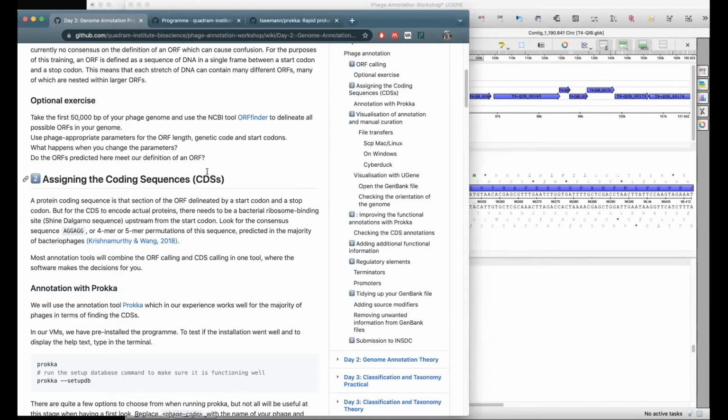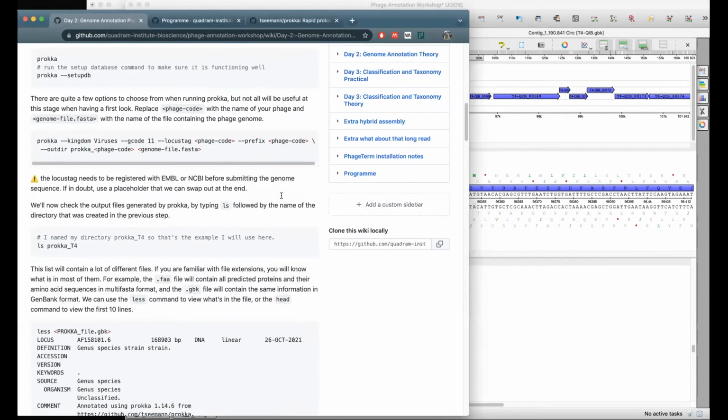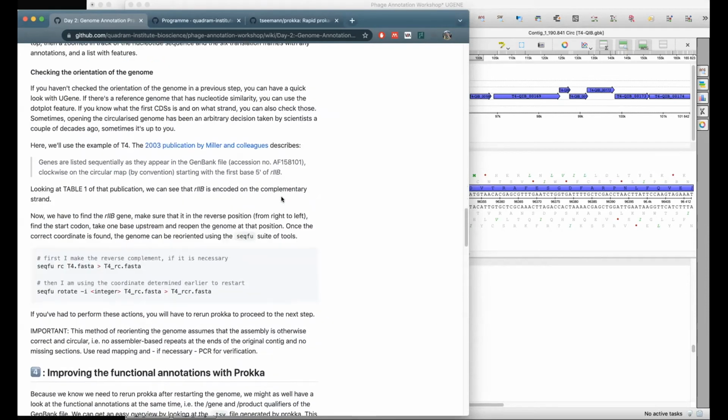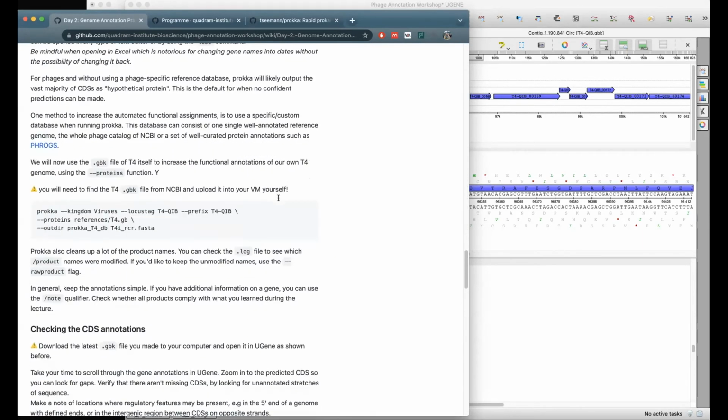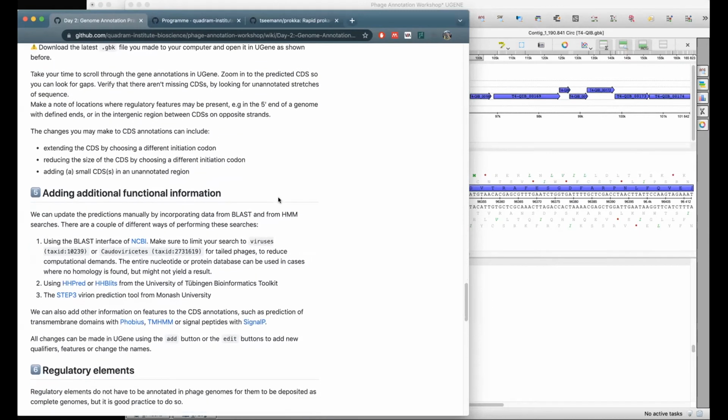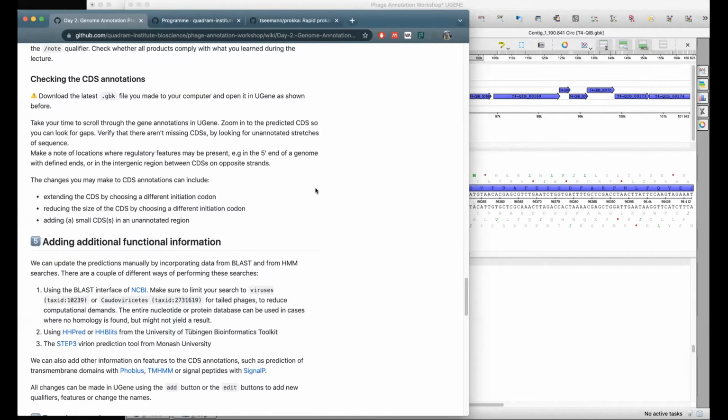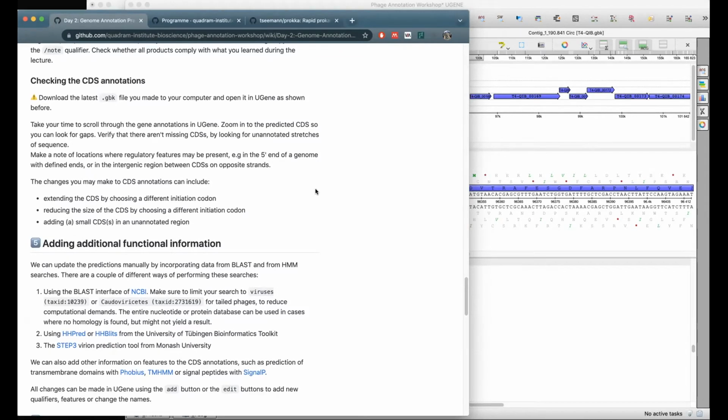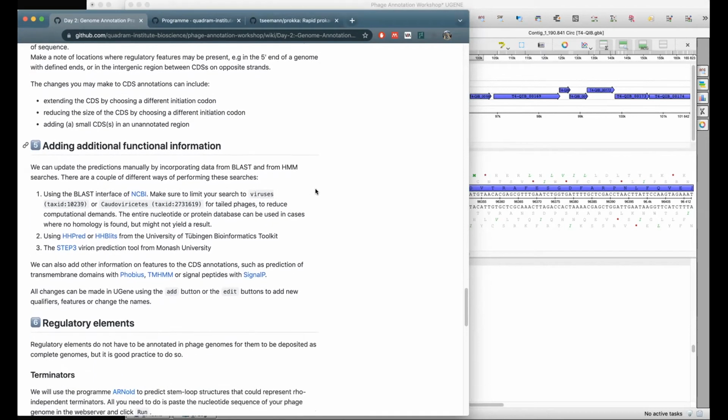Okay, let's move on. So we've now done Proka a couple of times and we've looked at our data. The additional functional information that we've added came from the original T4, but you can, as Andrew said, use multiple programs to manually add other functional information to your product names.